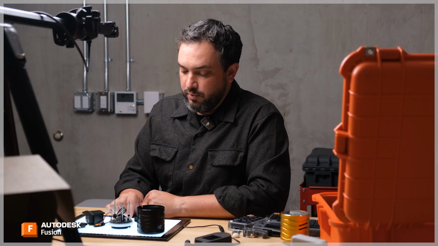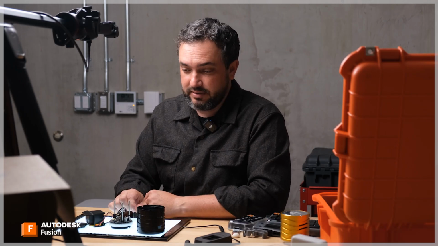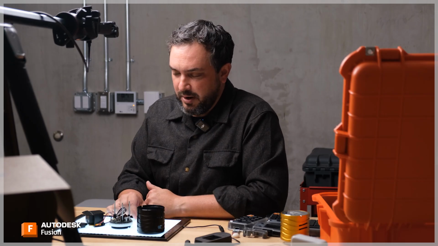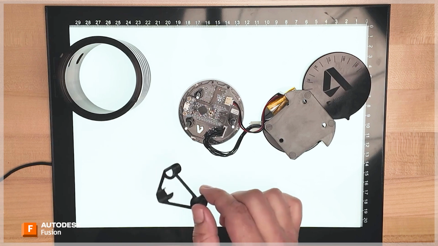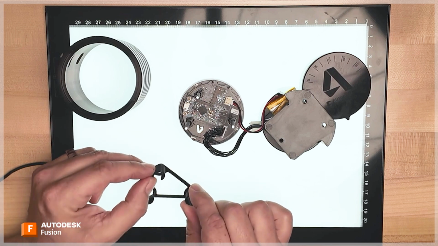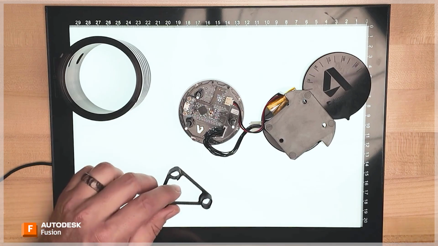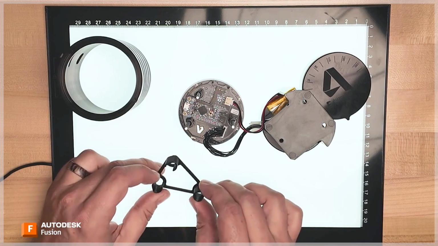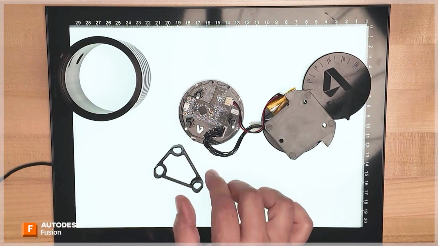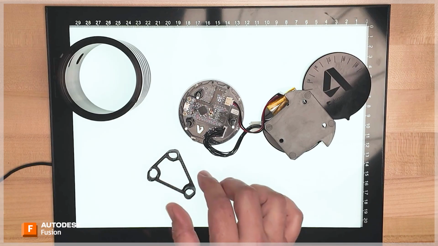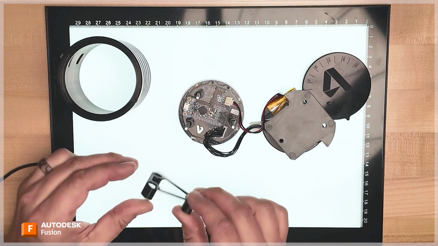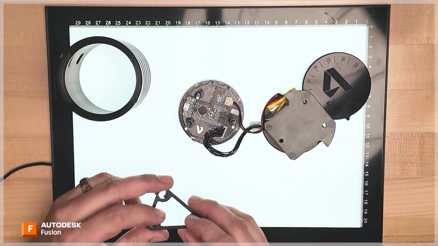With 3D printing, you're paying for the material, right? There's some time involved that you pay for if you're outsourcing it, but for the most part, you're just paying for the material. So this part is very thin. The walls are 2 millimeters, something like that. It's printed without any support structures. This can stay right down on the build plate, no problem. So this is a perfect example of using it for consumer products.